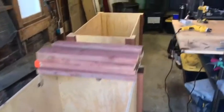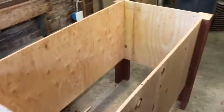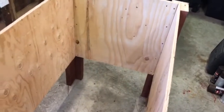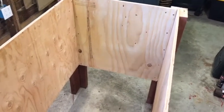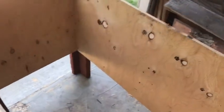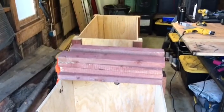Alrighty, so as you can see, I've got the 2 boxes put together. They're a little deeper than I expected or thought. I think if I was going to do this again, I probably would have only made them 18 inches deep, and that's only because it's going to take an awful lot of dirt to fill those up, which is a lot of weight, and then it also costs money to put dirt in there.